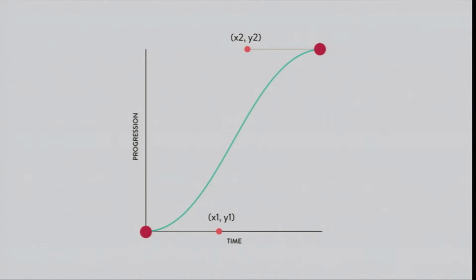So those 2 points are fixed. But what we can do is drag those little control handles to change the shape of the curve, and that's what gives us different kinds of easing with cubic Bezier easing. Where the curve is steeper, we're going faster, and where it's flatter, we're going slower, or it's a slower rate of change. So this one obviously starts slow, goes fastest in the middle, and then slows down again at the end. It's a perfect ease in out. Well, it actually is ease in out.